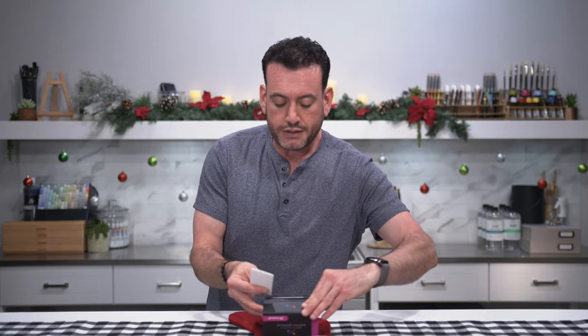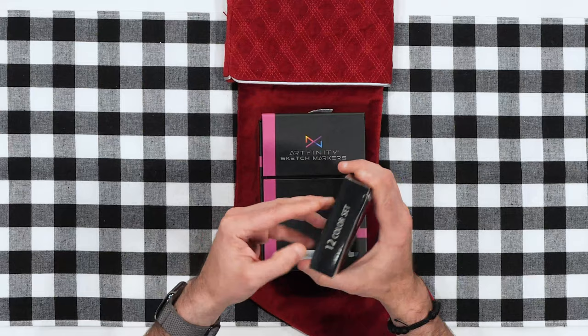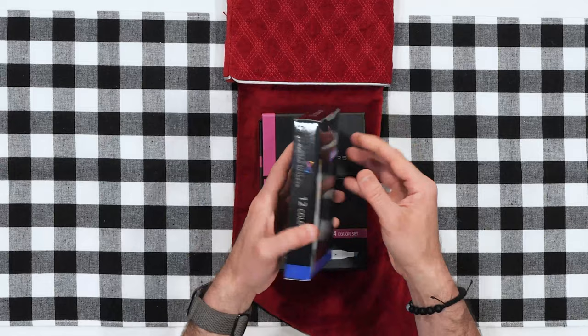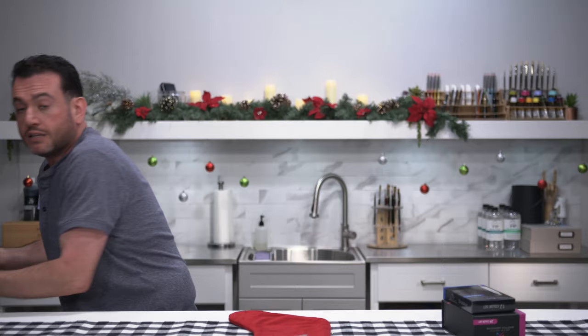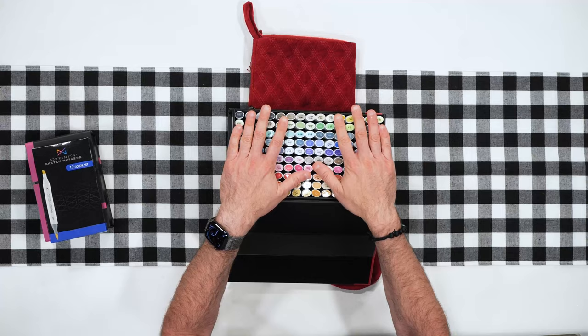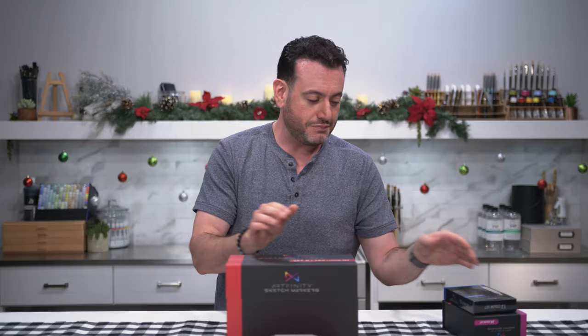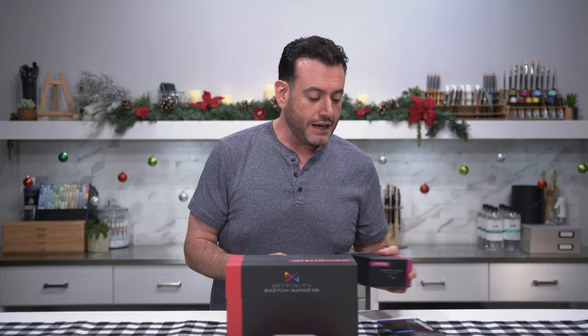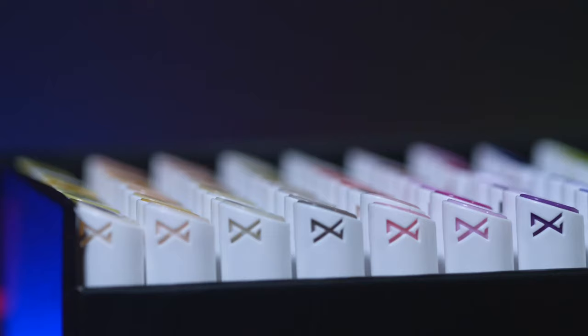You have different options. If you want a slightly smaller set, we've got this set of 12 colors in a sealed box — a nice selection of colors, fits even better in the stocking if you want to add more things. And if you're lucky and know somebody with really big feet, you can get them the 150-color set. There are two of those, so one for each foot — 300 different colors in this line. It's a professional line, a humongous range. Depending on whether you want this to go under the tree, under the menorah, or in a stocking, you've got options. The Artfinity markers are legit — professional, beautiful, vibrant colors.